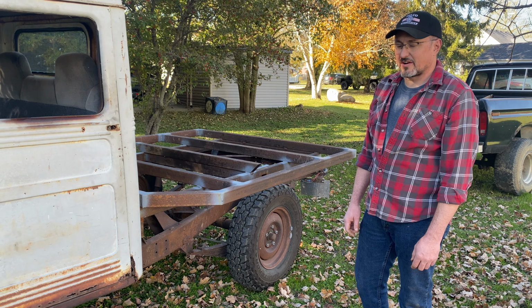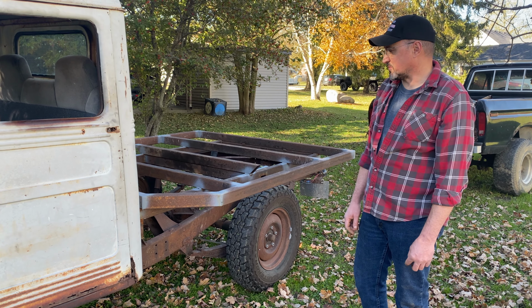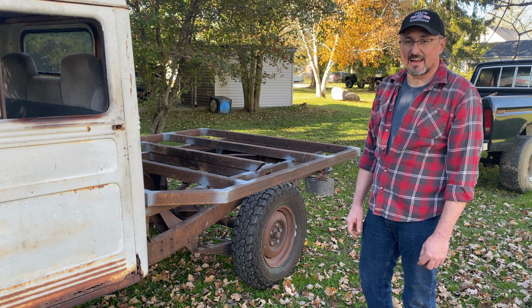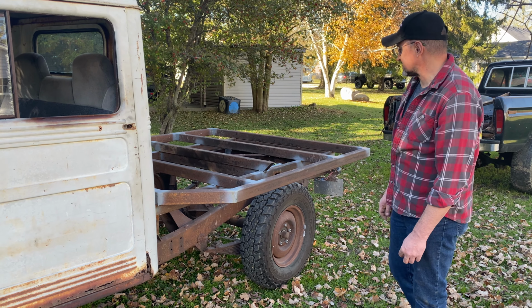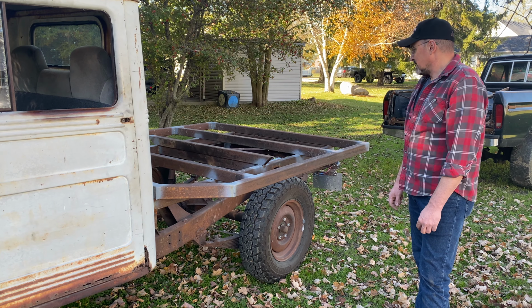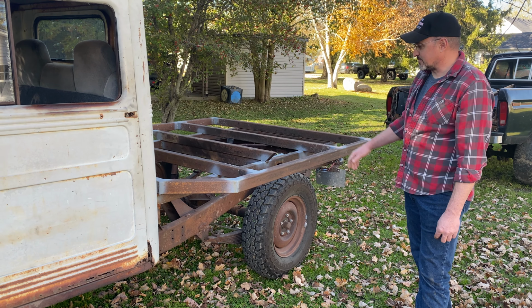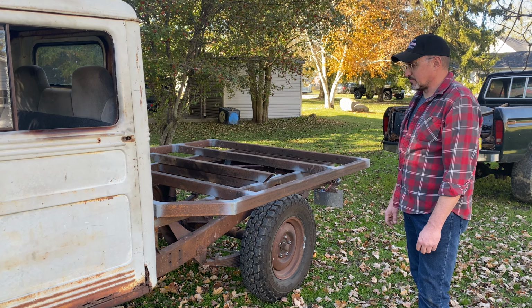This thing, with very low compression and low horsepower, this engine starts pretty easy even on 6-volt. It hadn't been run in probably a month and a half and started up on its own today, so without having to jump it or charge it in any way. So hopefully we can get the bed made, the rest of the decking made for the bed, and get the boom on it fairly soon. I'd like to see it in its somewhat final form.